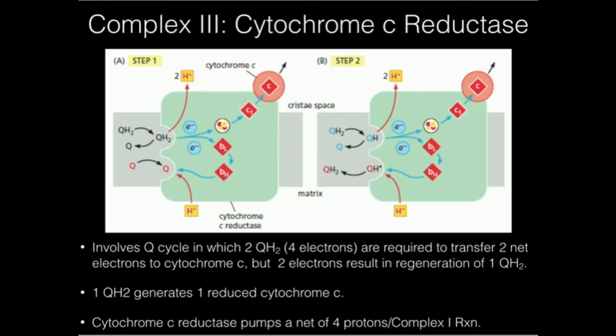The second electron from ubiquinol takes a slightly different path. There's another active site on cytochrome C reductase that has an oxidized ubiquinone. Ubiquinone is the oxidized version that doesn't yet have electrons. This electron is going to go to a low potential heme, then to a high potential heme, and ultimately to the oxidized ubiquinone. Once this oxidized ubiquinone gets an electron, you see this QH with a radical electron. That simply means it's the semiquinone. It needs one more electron to become ubiquinol, totally reduced.